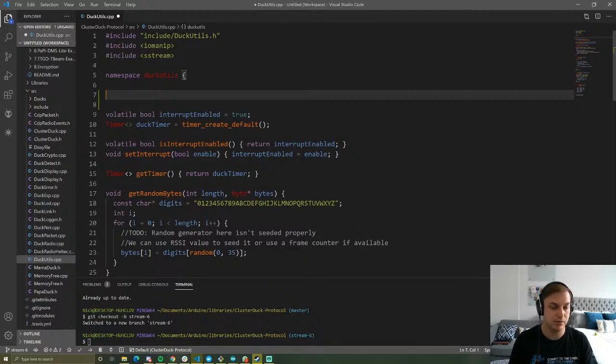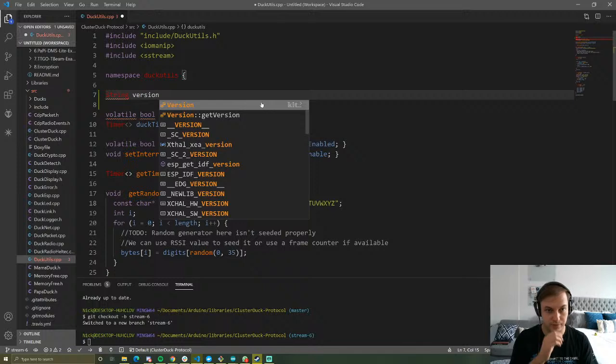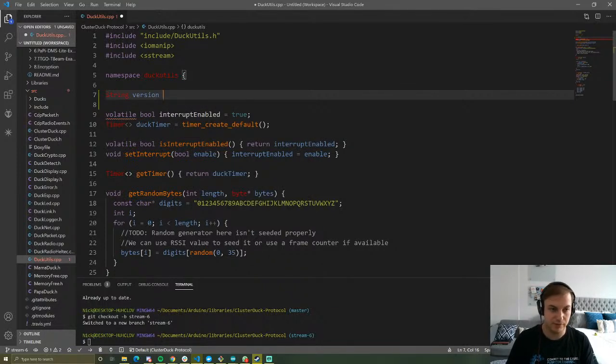Right, so string. Or if you want to do it the C++ way. Yeah, I was thinking string. Yeah, I can do it that way.